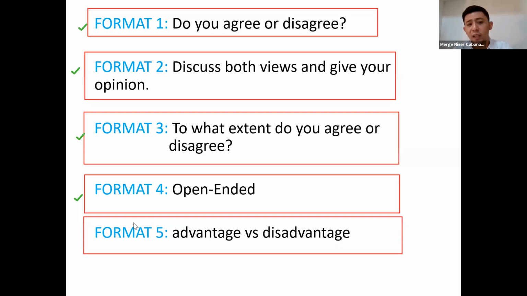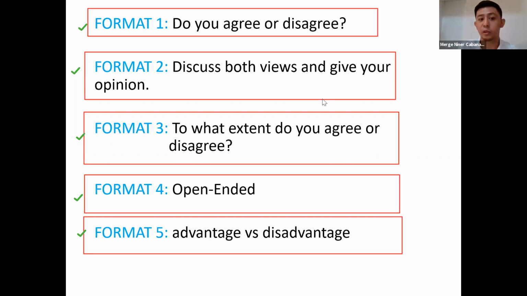And then we will be getting an overall idea on all those formats 1, 2, 3, 4, and 5 for the writing subtest. So I just want everyone to understand that depending on what question you see, you have do you agree or disagree, you have discuss both views, depending on the question, or what I call the task instruction, the format of your writing task differs. That's why if you take a look at that, do you agree or disagree, you call it format 1.